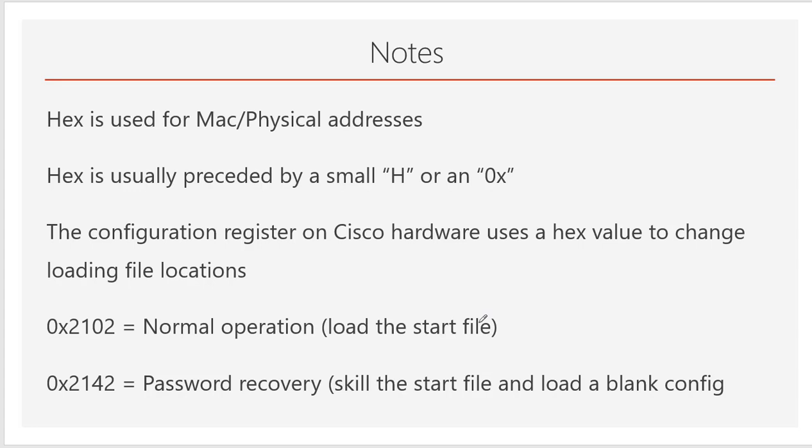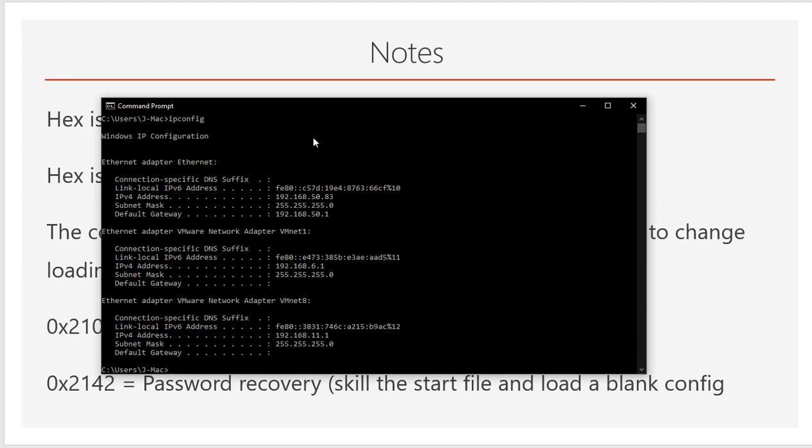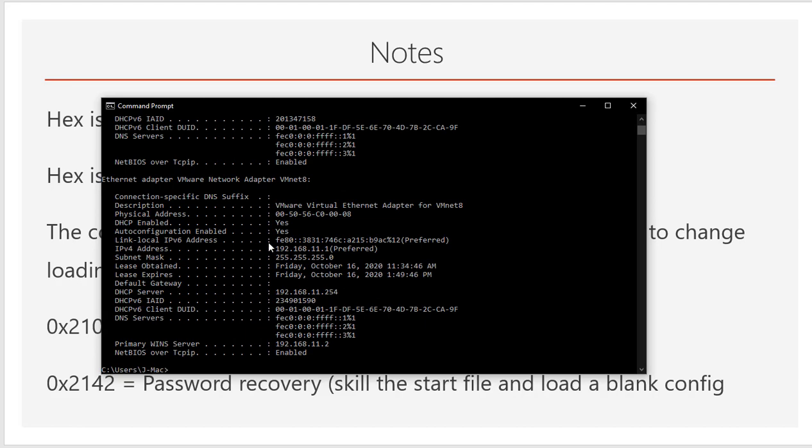So that's where you're going to see hex used, especially like in the Cisco class. All right, then if we go to the command prompt, remember you just go to your little start box and type in CMD, get Charlie Mike David. And if we do an ipconfig, I don't think the MAC address actually shows up. We need to do ipconfig space /all. And now we're starting to see this physical address.